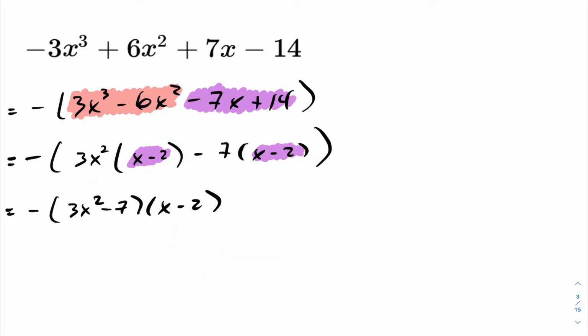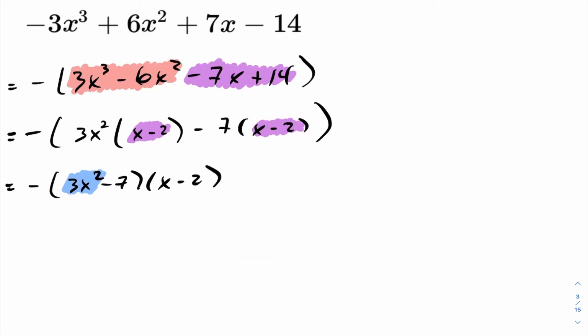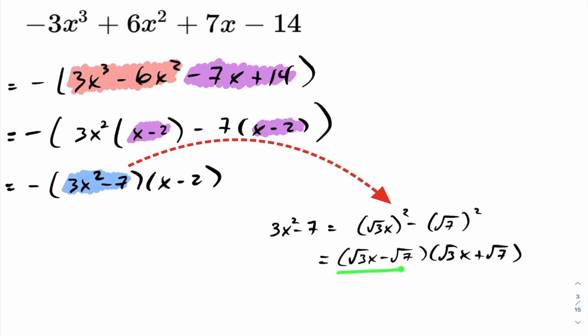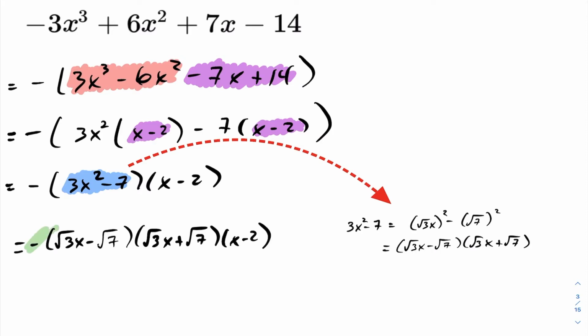Continuing on here, you might notice that I can actually factor a difference of squares on this. Let's take a look at decomposing this off to the side. Notice here I can take 3x squared minus 7 and write it as a power of 2 and a power of 2, and now we have difference of squares. Using difference of squares, we end up getting this decomposing as the root of 3x minus root 7 times the root of 3x plus root 7. Summing this into our equation we get, and now you'll see here our degree 3 polynomial factors as follows.